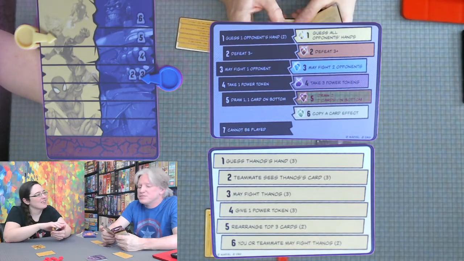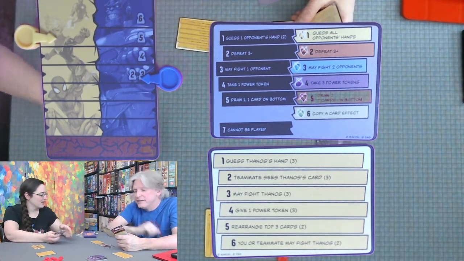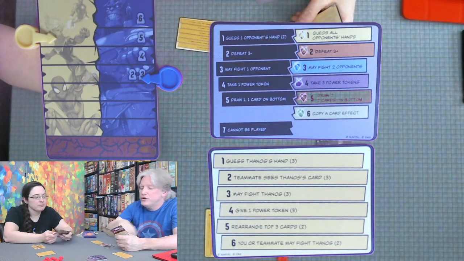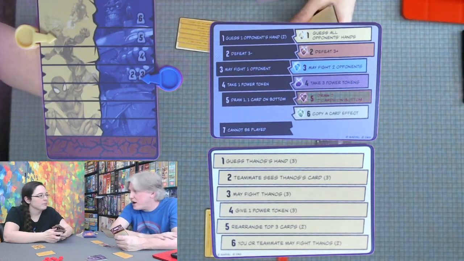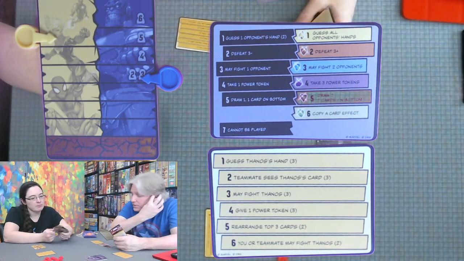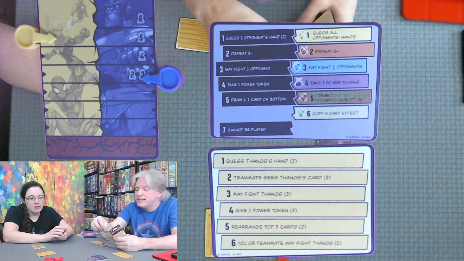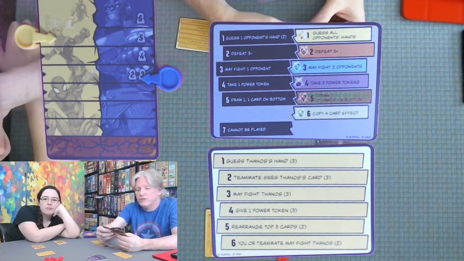When you're involved in a fight, if you have a power token, you must spend it. And when you do, you get plus two for that fight. You can spend only one power token per fight, no matter how many you have in front of you. You're going to get to keep the others for future fights. If you need to take a power token and there are not enough, you can use pennies or whatever.